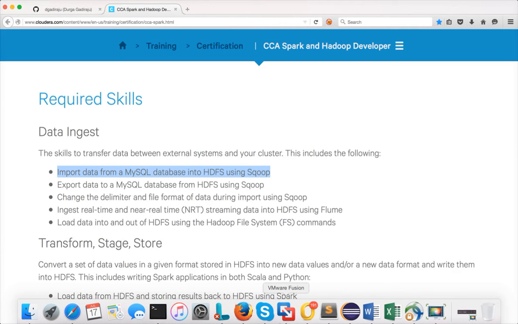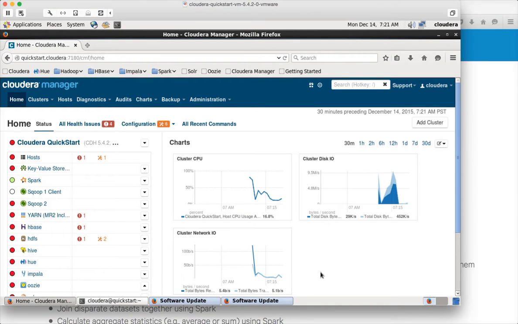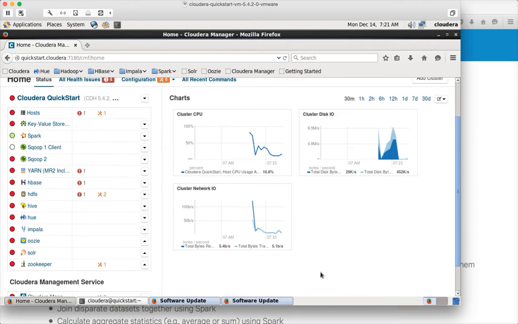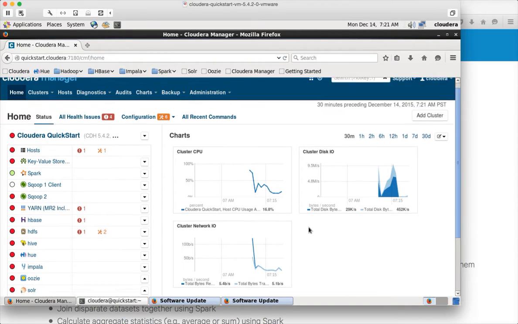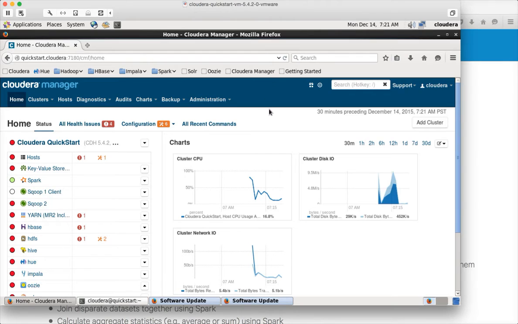Earlier, as part of this playlist, I have already demonstrated the Cloudera virtual machine itself. So first you need to log into the Cloudera virtual machine and make sure your virtual machine is up and running. You might not have access to Cloudera Manager if you do not have 8 GB to 10 GB RAM given to the virtual machine, but still you will be able to access and practice the topics that are relevant for the CCA certification.